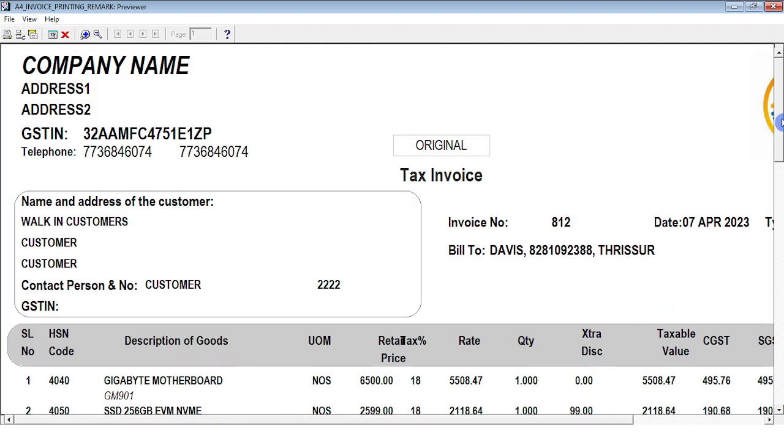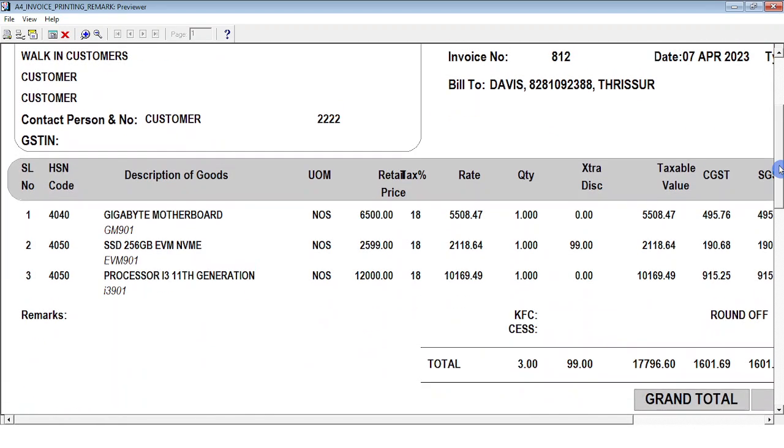In such cases, we should easily identify that the product the customer is returning to us is the same serial numbered product we have sold to this specific customer. Such tracking is very easily possible in Brainweaver's e-trade retail management system. Here we can see the motherboard serial number is 901.